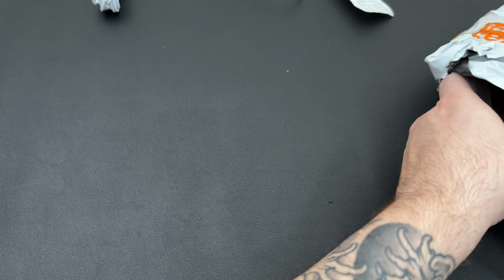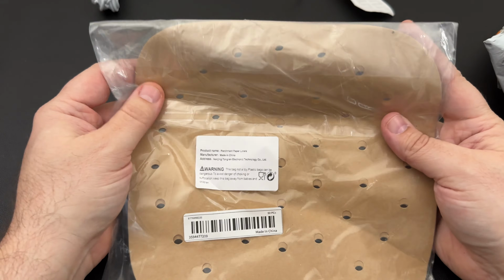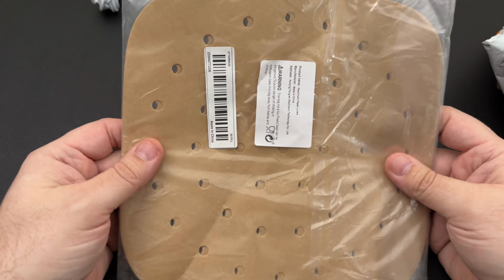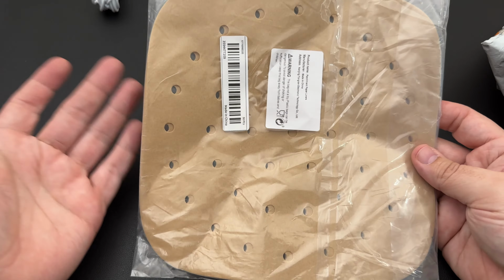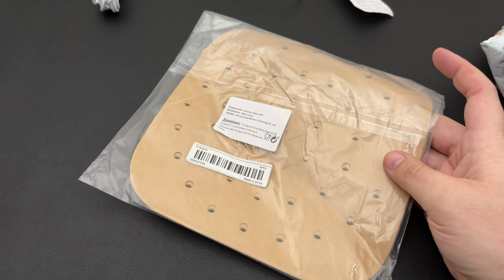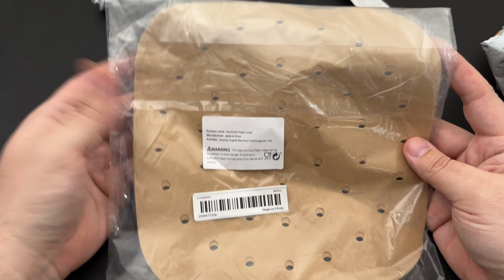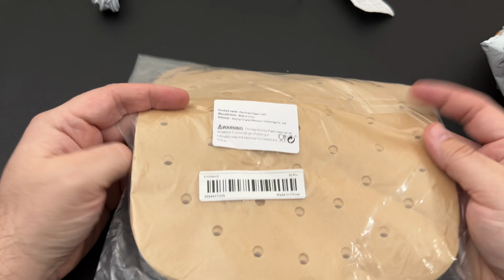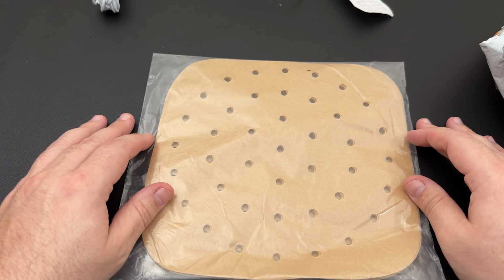All right, the next one isn't anything super interesting. I picked these up just because I was interested in them for my house. But these are air fryer parchment paper. So it's just the little liners that go in your air fryer. You know, it kind of helps with cleanup being easier. You get a 50 pack of these for $3.09. I don't know, I think I'll use them. So this is one of those items I just kind of pick up for the house. Hopefully, I'll put it with that sprayer I picked up. Should make a pretty good little kit for my air fryer.